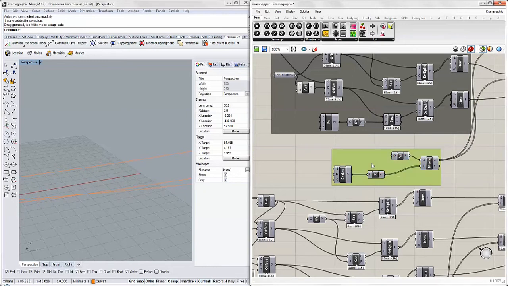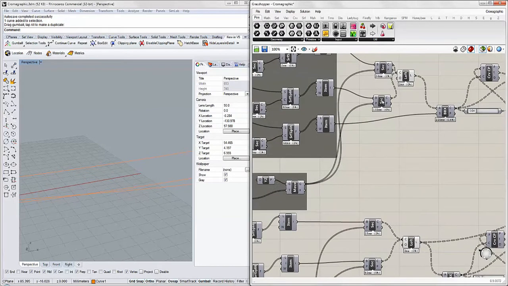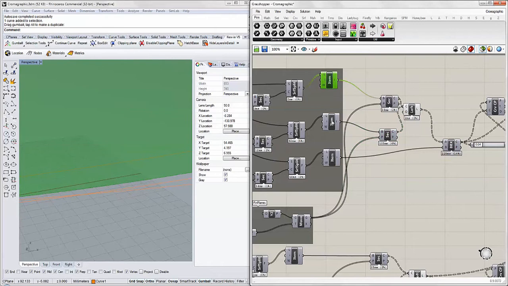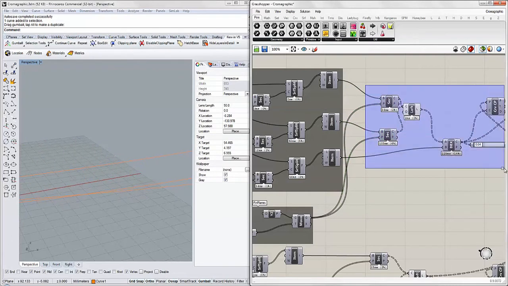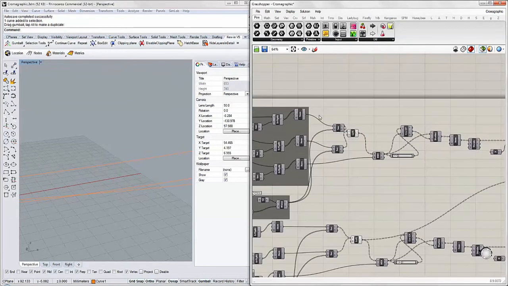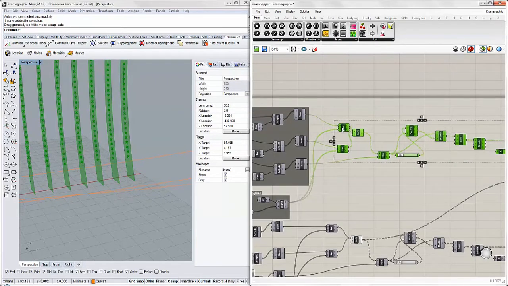So I'm going to group all these fin planes. Okay. Next step is, if you look at these blocks, they are again a B-rep and plane intersection event. In this case, we're taking the outer surface, the inner surface, midpoint, and doing some intersections to solve for that. One thing that's often helpful is to label some of these things along the way, so you can come back and know a little bit what they are without having to click.